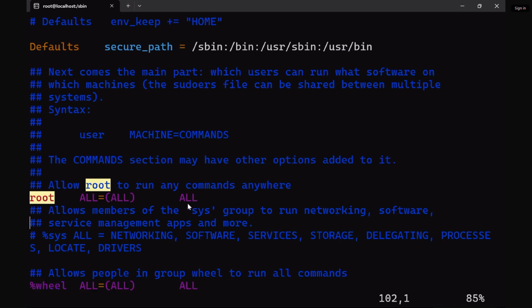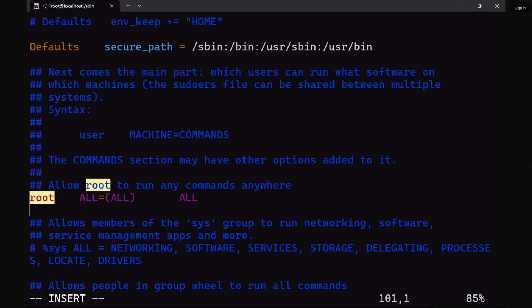But if you want to add more users, then you can use insert mode, press enter, and here if you want to give sudoers access to any user, enter their username. Like I want to give access to the Linux world user. Here the main thing that no one explains, why this thing is there, they just say write all. Does anyone know what this field is in the sudoers file?